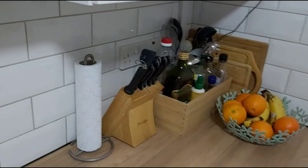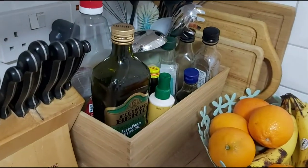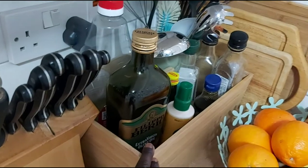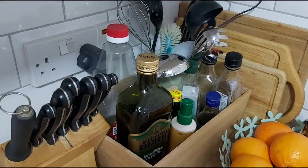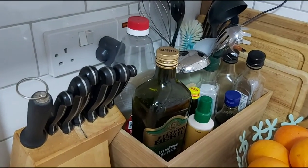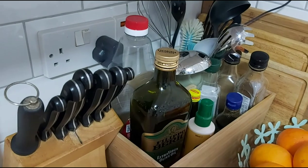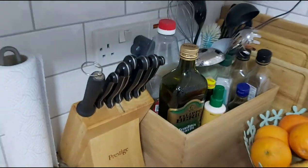On this end, as you can see, I have my containments for the knives, for the fruits, and also the containment. This one I did buy from IKEA, and I love it because I can put a lot of stuff which are semi-hidden. They are not just standing out. They are contained, and they are also easily accessible.